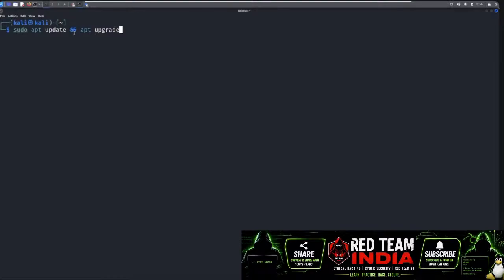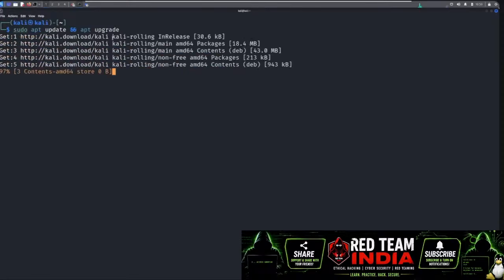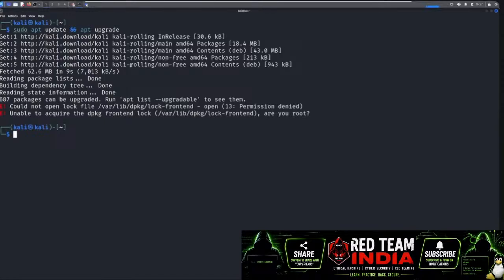And then it's going to look at those repositories and say, okay, what needs upgraded here? So what tools have upgrades or updates available for them that we need? So if we run this command, you're going to see that it's going to go through these repositories. You can see it going through these Kali rolling and release AMD 64 packages and contents, etc. It'll take some time. As it goes through and updates these repositories, it's going to find what programs we need, and it'll provide it in a list.